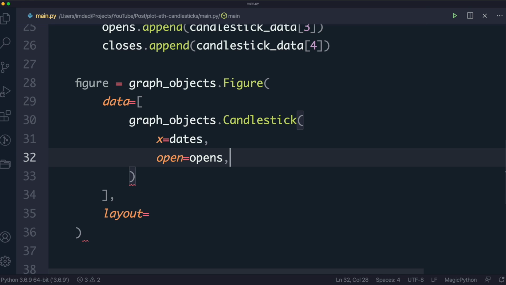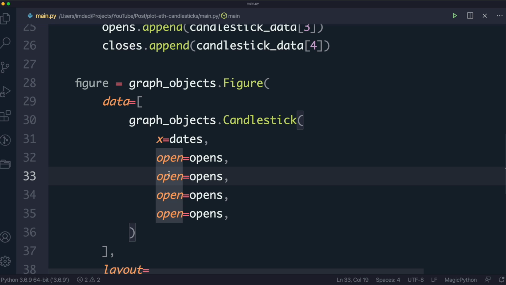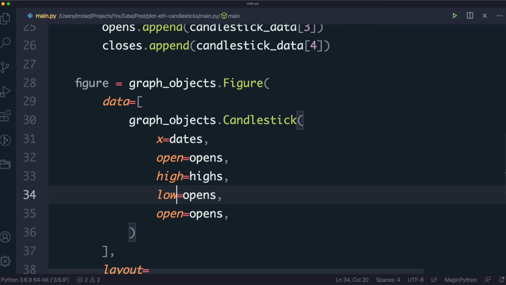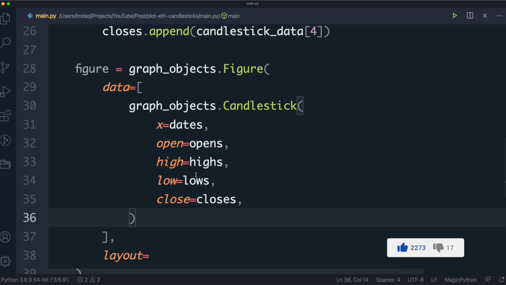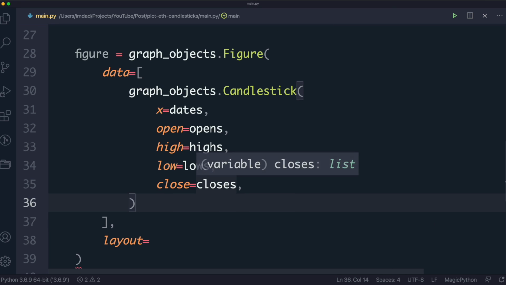What I'll do actually is I'll just duplicate these, and then this is going to be the highs. And then we're going to have the lows. The parameters that they accept, by the way, are singular, but of course we're giving it an array of data. That's why it's plural. Well, that's what we're doing anyway. And so that looks good, really. So that's how you construct candlestick graph objects. You give it the series of data that looks like this. And so we're pretty much done for this data parameter.